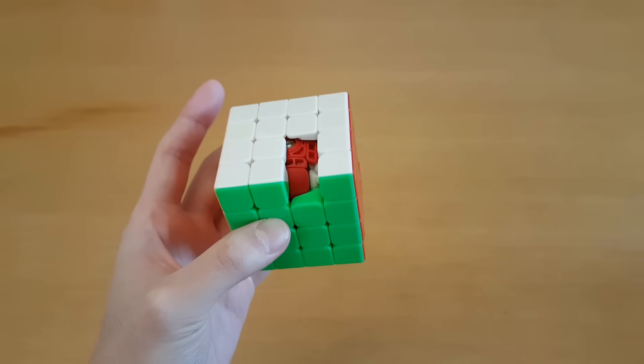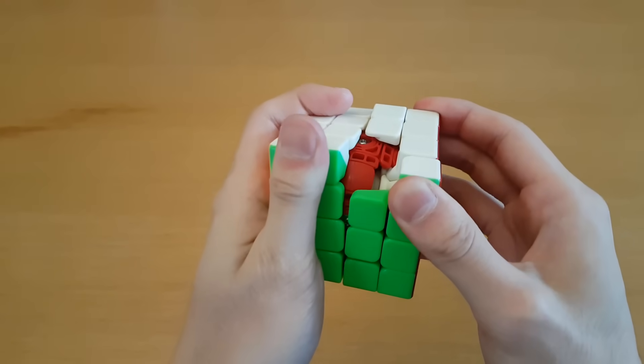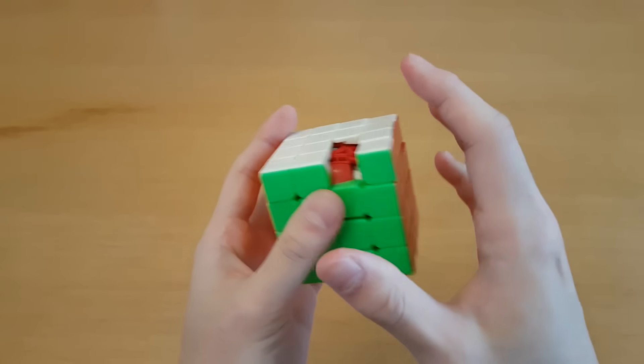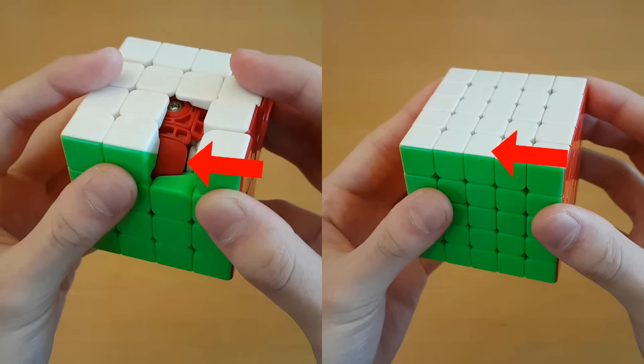Now I'll have to show you the inside of a 4x4 to explain what makes it so difficult on a 6x6. Inside a 4x4, there are actually more pieces, where if you're just normally solving, you would never see them. There's this piece right here, which goes between the wing pieces. There's this one right here, which goes between centerpieces, and there is the centerpiece. Now if you compare that to a 5x5, those are the same pieces. A 4x4 and a 5x5 have the same number of pieces. Or in other words, a 4x4 is a 5x5, but you cannot see the middle layers. They are just hidden away on the inside, but they are still there.